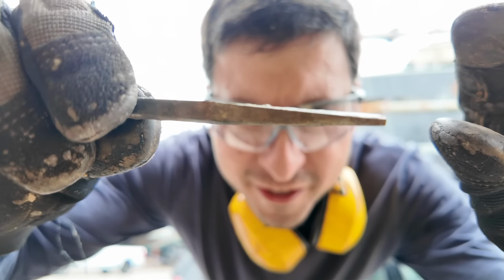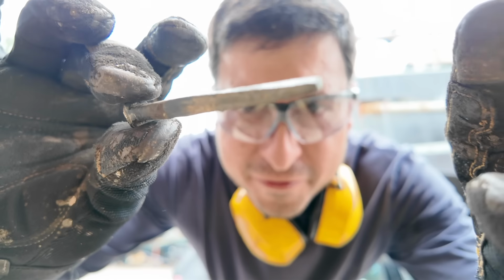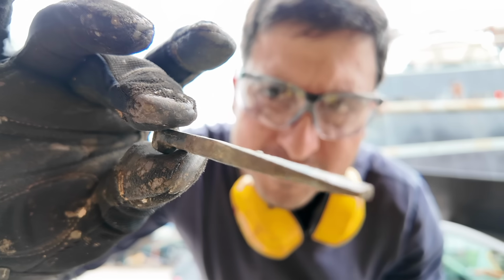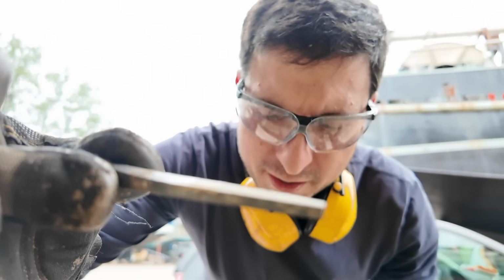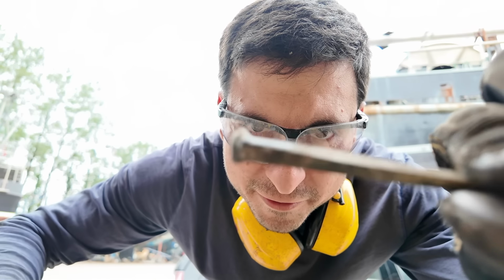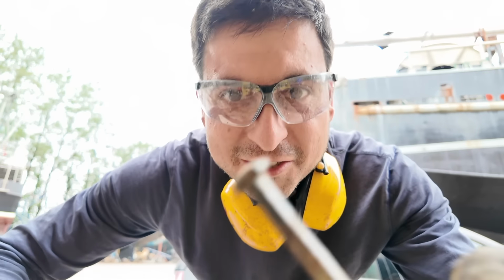Here's a cool old square nail. The boat's full of these fasteners. In the haul out last year, we took out about 1,000 of these. And they're in pretty good shape. Here's one in almost pristine condition coming out of the wood. Not sure exactly how old this is, but pretty neat that they're in such good condition.